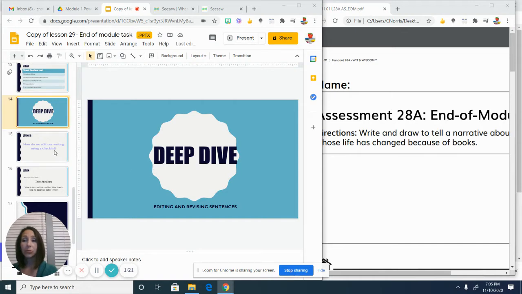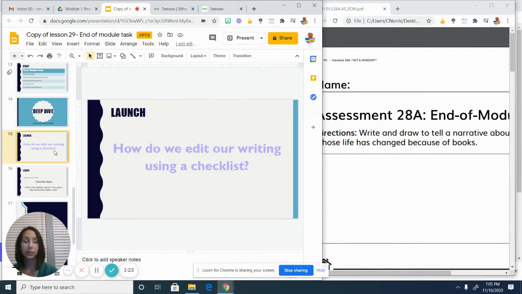And we're going to use something called a checklist. And if you look on the student response page on this activity, you will see the checklist where there are different categories that you will go back over and look at your writing to see, did you use complete sentences? Did you use capital letters where you need to? We'll go through that checklist together.